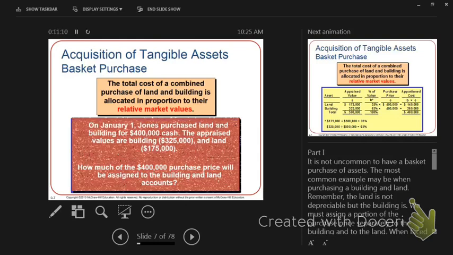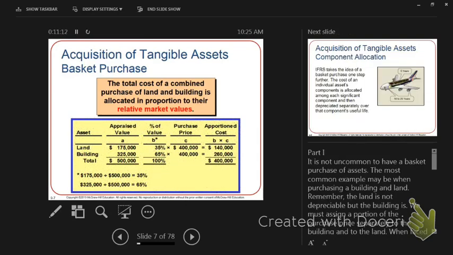All right, so let's go ahead and take a look. I'm not going to do it on the board because we've done this. Normally I'd have to write it on the board. But, so we add it up. So we add it up, get the original value, 500, and then we take each one as a proportion of that 500. So 175 of 500 is 35%.